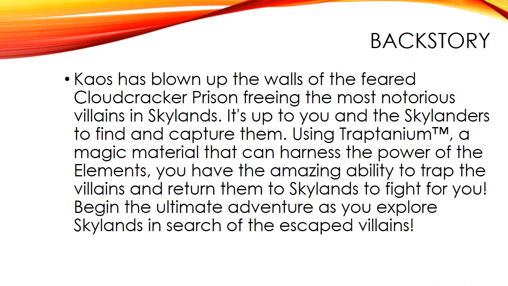The backstory of the game, so let me activate my epic narrator voice. Chaos has blown up the prison. The walls of the feared Cloudcracker prison. Free the most notorious villains in Skylands. It's up to you and the Skylanders to find and capture them, using Traptanium, a magic material that can harness the power of the elements. You have the amazing ability to trap the villains and return them to Skylands to fight for you. Begin the ultimate adventure as you explore Skylands in search of the escaped villains.